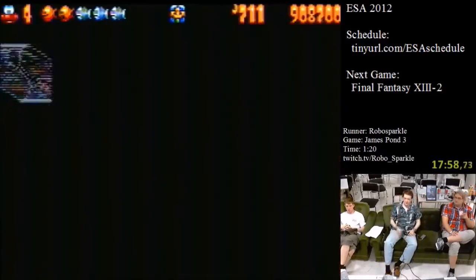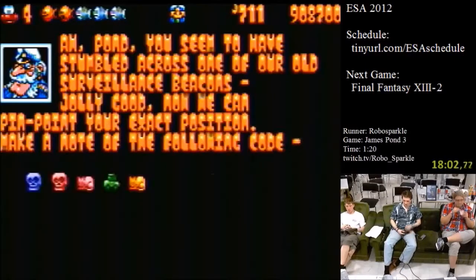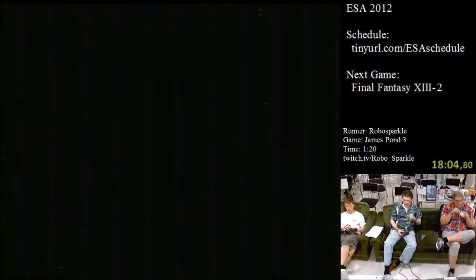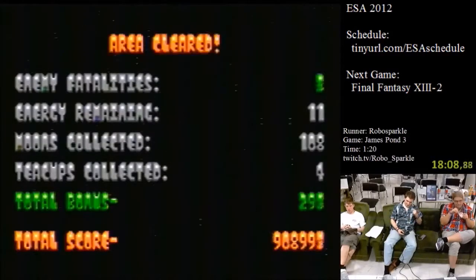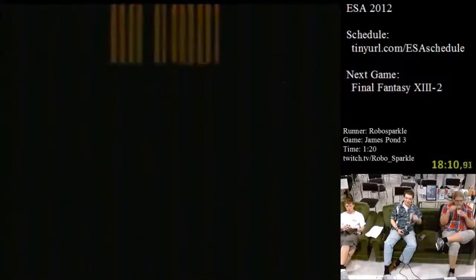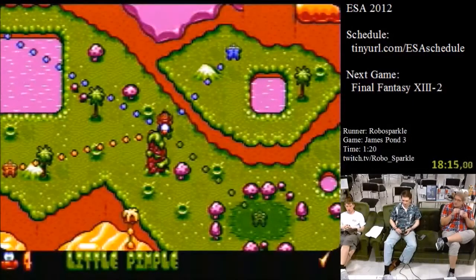Okay, that was normally pretty easy. So what I did there was I dropped an item, but you can jump on items. So if you drop an item and immediately jump again, you can just jump on the item you just dropped. It's pretty tough timing.